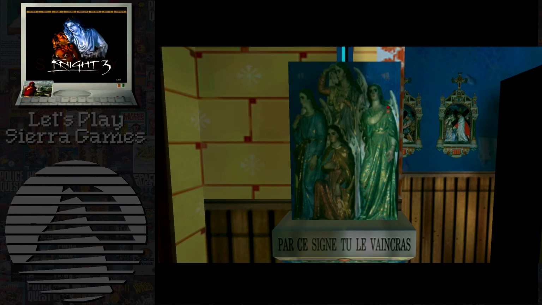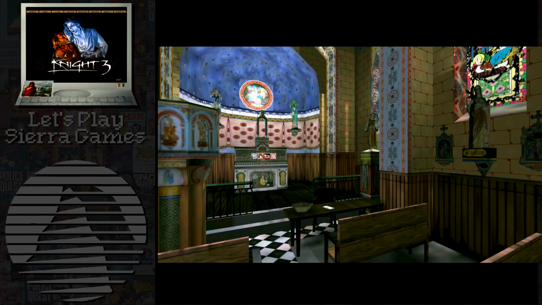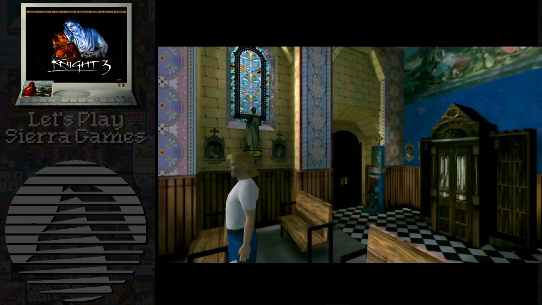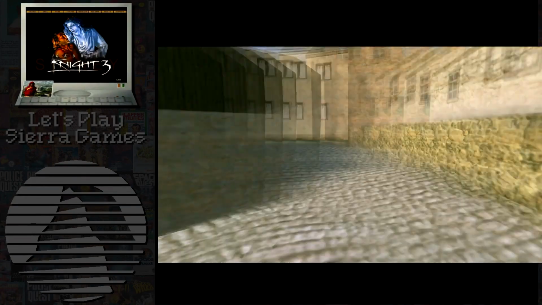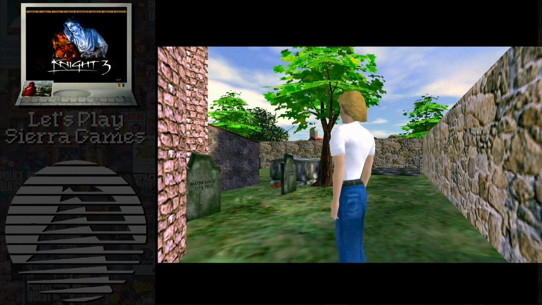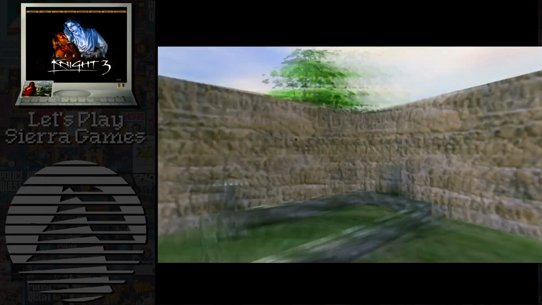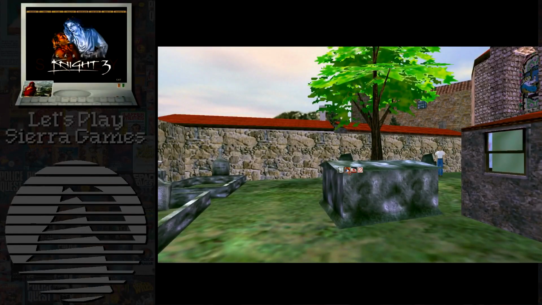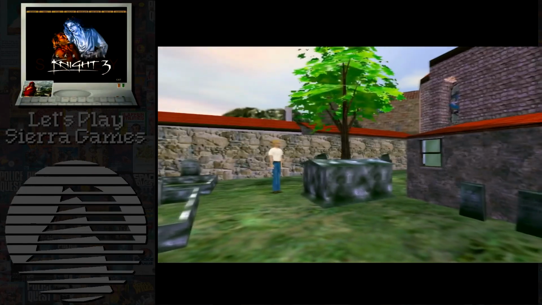So this is one of the things that I couldn't figure out, and I know there's something to it because there is that red dot on the picture of the 4 angels, and there's something that comes up later, excuse me, with Grace, in terms of that angel, or the 4 angels, and something to do with their hand, but I could never figure it out. I've not looked at a walkthrough yet to see how it's done, but I am positive there's something to it because that red dot is there. And I'm sure you probably have to click in a certain pattern to make the dots work in a certain way. But I did not figure that out.